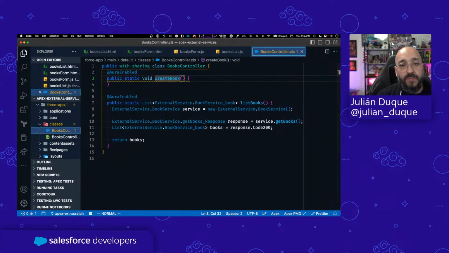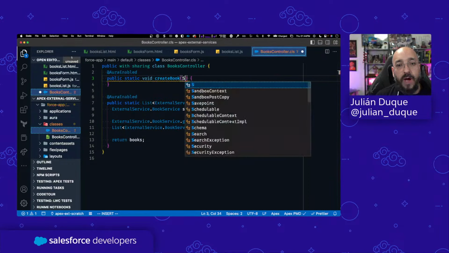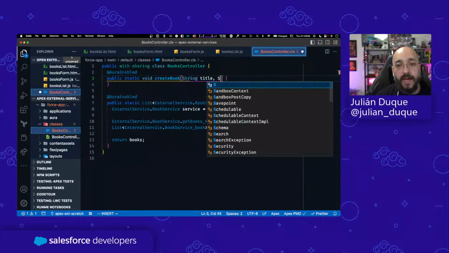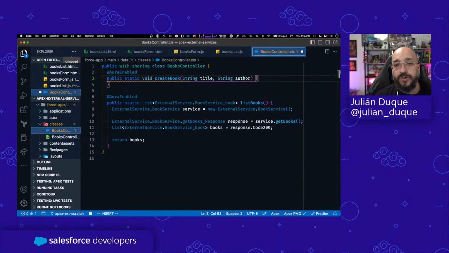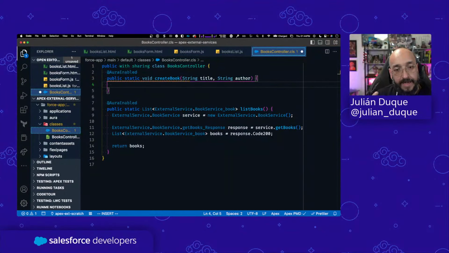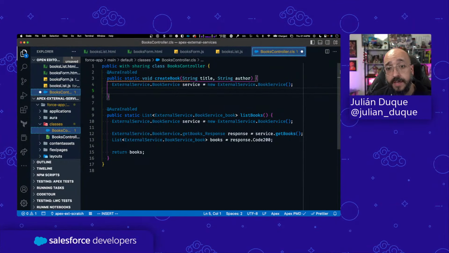So I need to do a couple of things here. First, this create book method requires a string with the title and a string with the author. Second, I will need to have an instance of my book service, because I will be using the same book service to create the book.